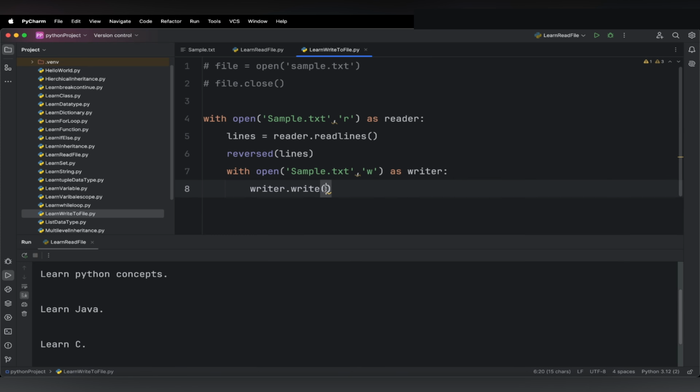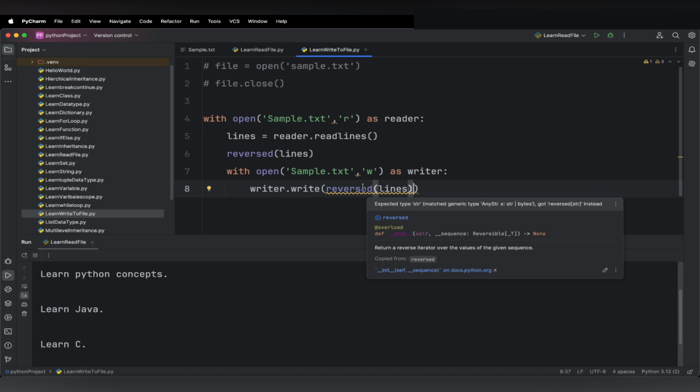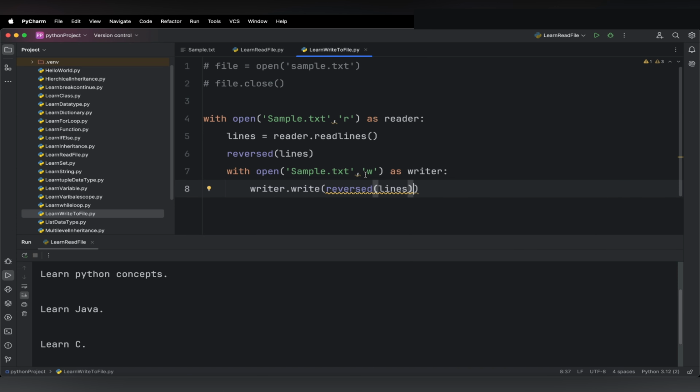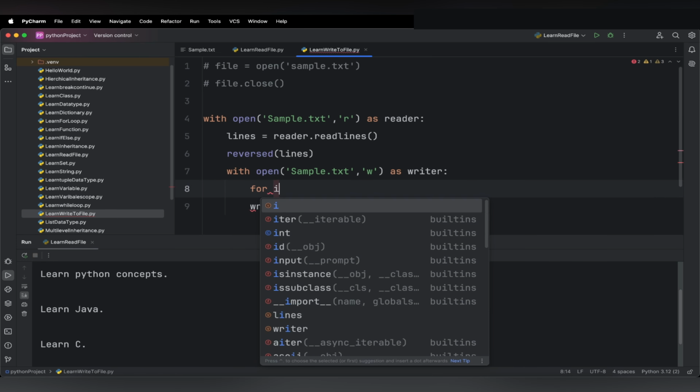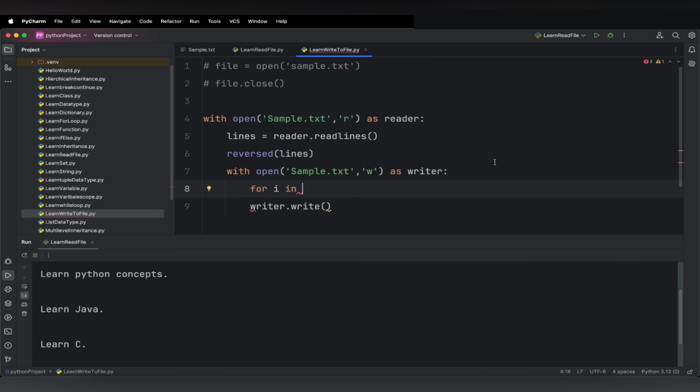We want to write these reversed lines, but this reversed lines is a list, so we cannot just put it like that. So we need to use a for loop to iterate through the list and then add it. So here we will write for i in, where?